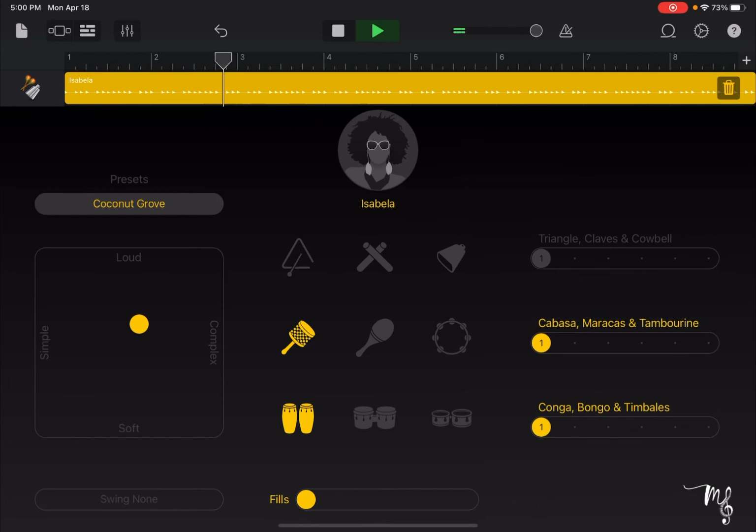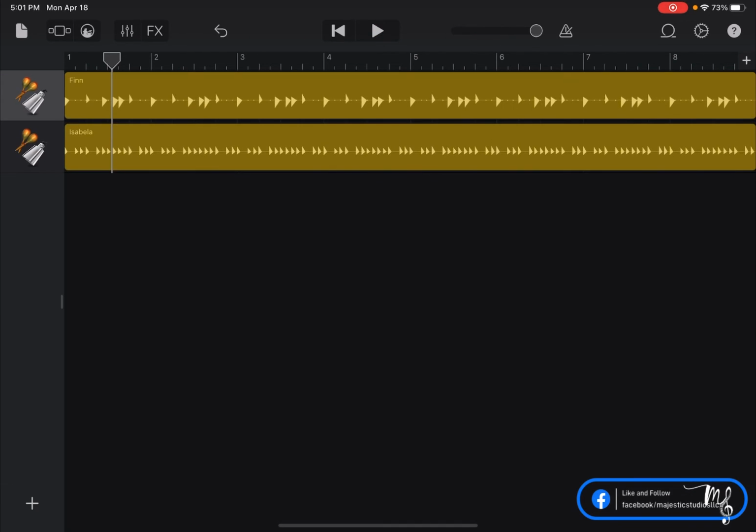As you see, within just a few minutes, not having to go in and pick any sounds, not having to go through and fool with the sequencer, not having to go in and manually play parts, we got something built that we could actually probably use. So I'm going to push stop. So now we got both of those tracks in there. Let's push play and listen to what we got.